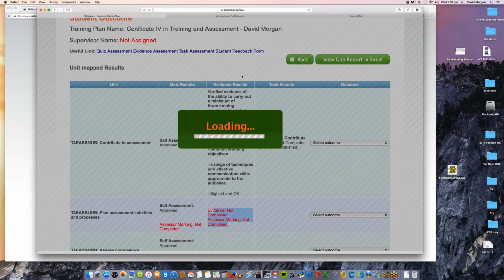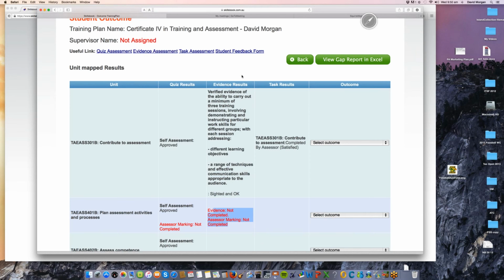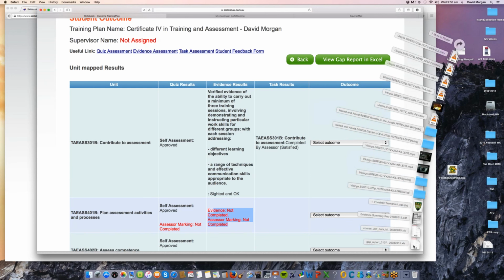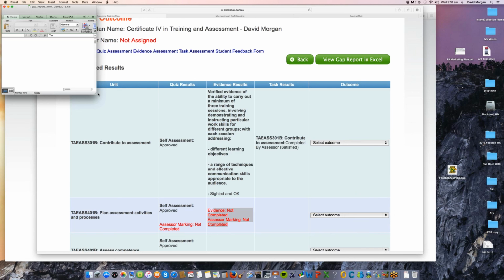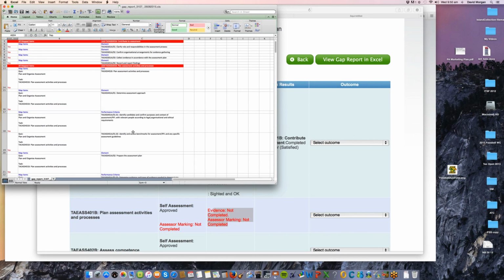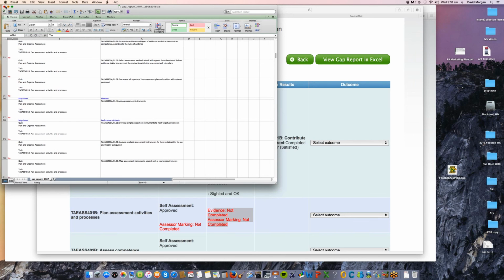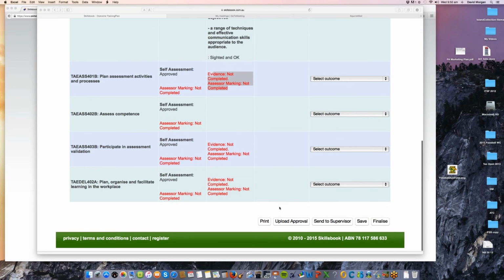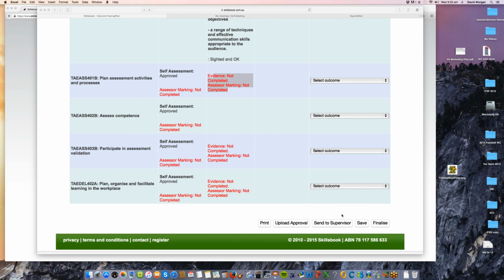It'll go through all of the back-end mapping, all of the responses that the assessors have made, and anything that's left over will be dropped into this Excel sheet, which will then enable a competency conversation about all of those gaps. And that's the end of the process. So in fact, not quite the end of the process.